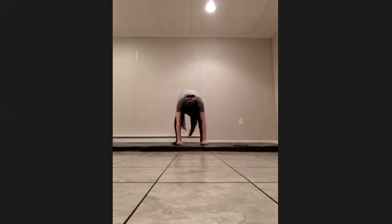Good, and then let's bring the head down, and then we're going to look straight forward. Holding it here, let's take a deep breath in, and hold it here as we exhale. Good, let's bring the chin to the chest, and vertebrae by vertebrae, let's start to roll down. Let the arms dangle, keep the legs straight, reach to the ground, and let's bend the knees, and let's come to a seated position.